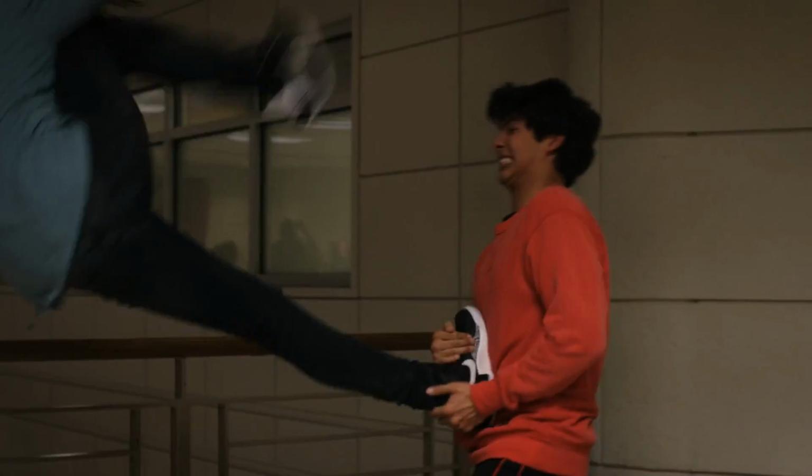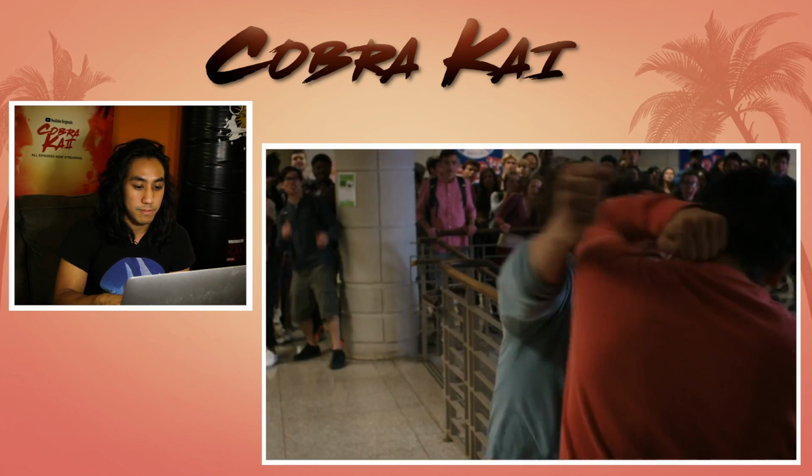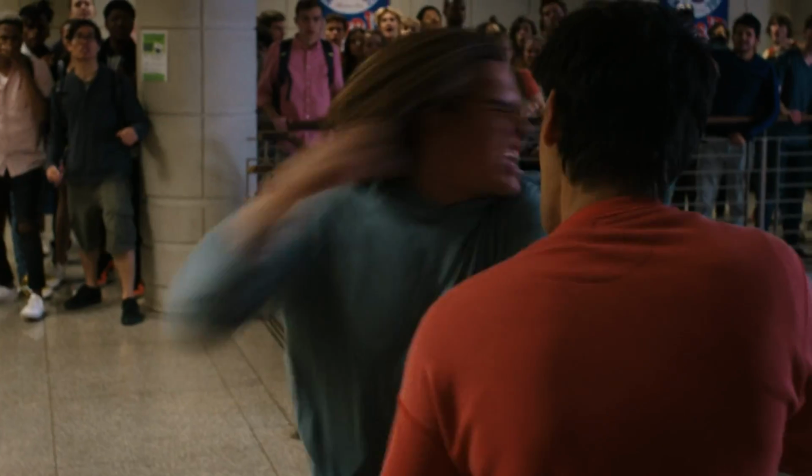That was cool. The swinging his leg over and doing the side kick. I gotta admit, that was pretty cool. See how expressive those punches are, and they're going right to the block, and they're stopping right on time. They're just good with their punches. I'm not gonna lie.